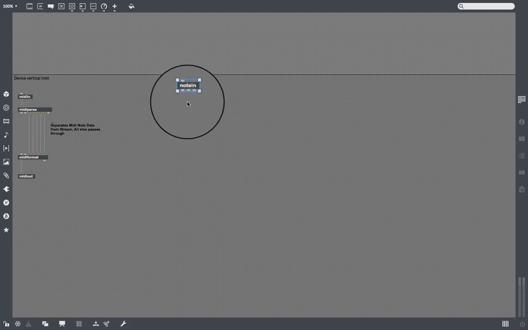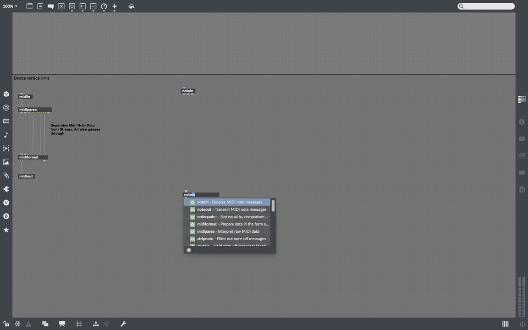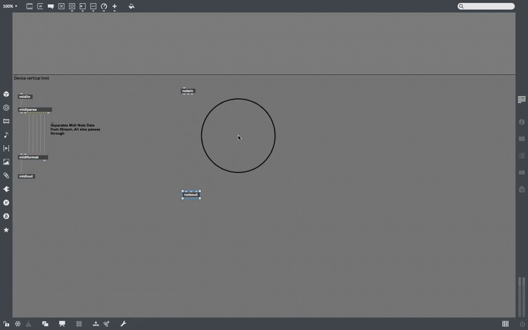So before we start connecting everything, I also want to make sure that we have an output. So it's got to go somewhere after we do what we're going to do to it. So now I'm going to make a note not in, but note out. And we're going to leave those unconnected at the moment because those are going to be very crucial, but we just want them here for now.